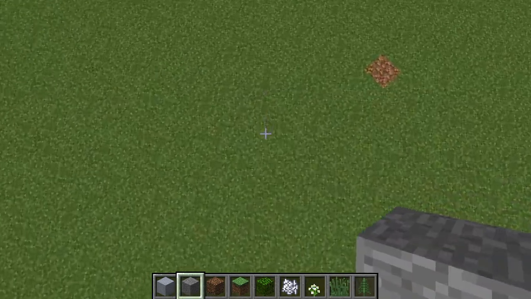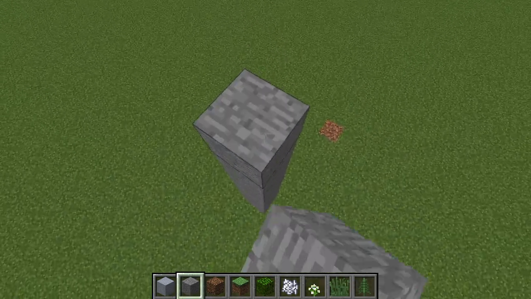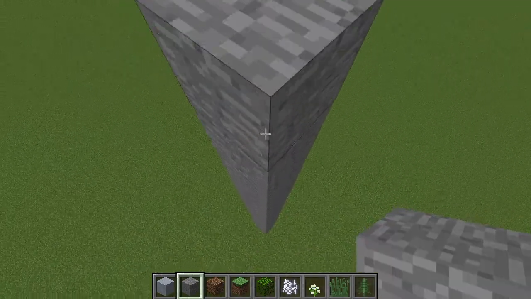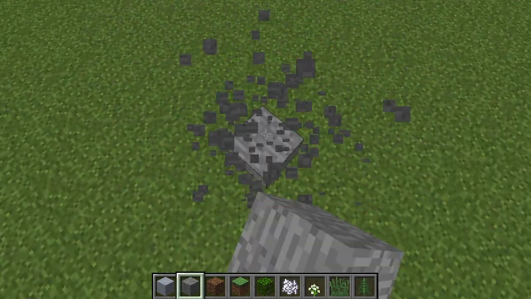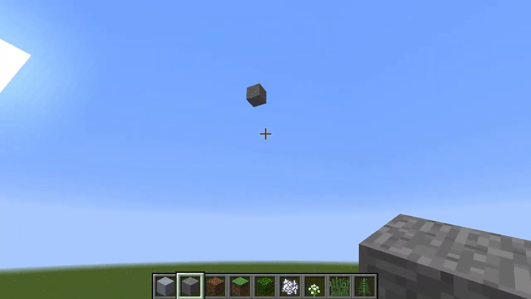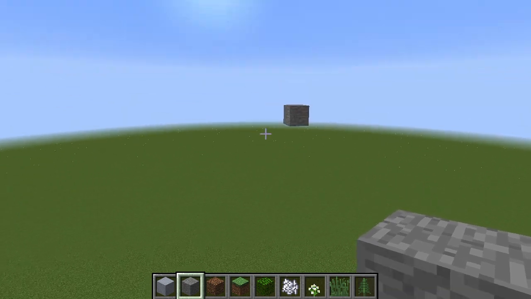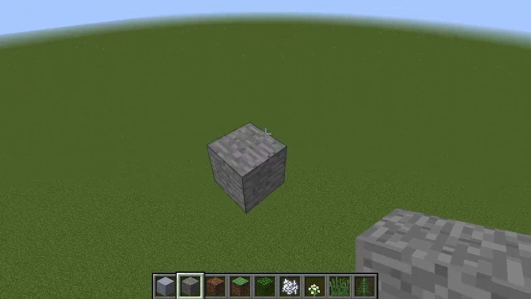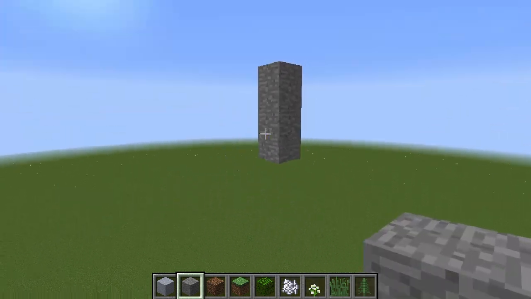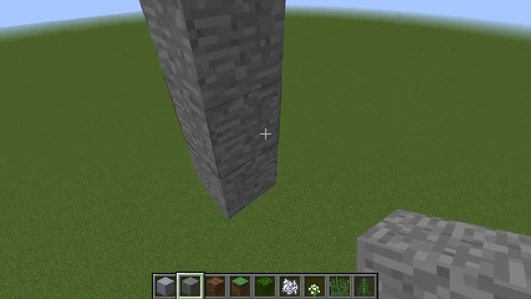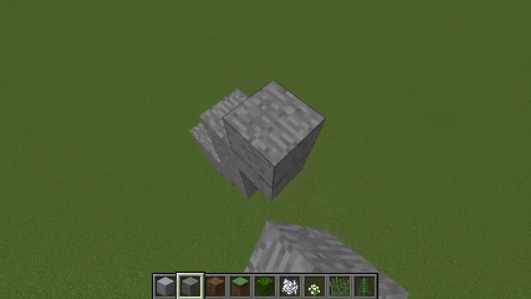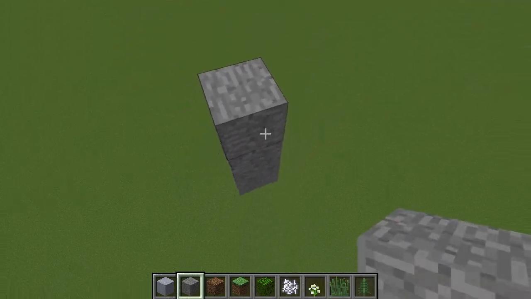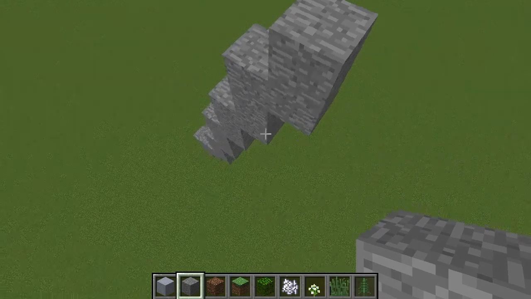So what we need to start by doing is just pillaring up to the height that we want our floating island to be at. I'm just going to pick a random height here, but if you're making this yourself, it is important to figure out where you want your floating island to be in correlation with the rest of your build. So what we need to start off here is just build a centerpiece like so, and then we're going to take this bottom block here and start branching it up in all four directions, and as we go up we're just going to do different heights, just alternating between 2 and 3 blocks long.